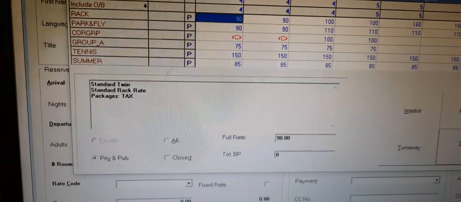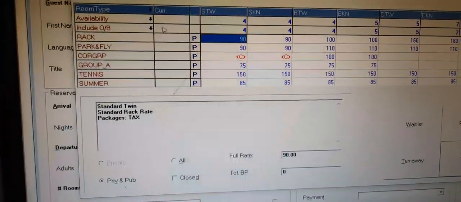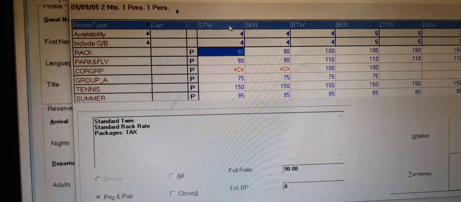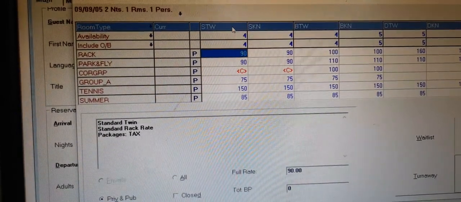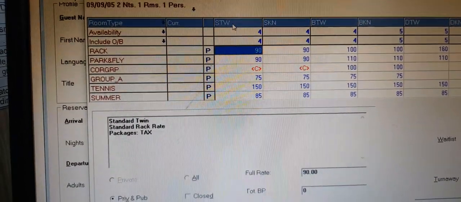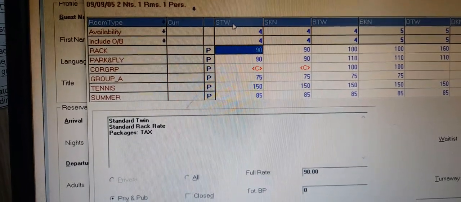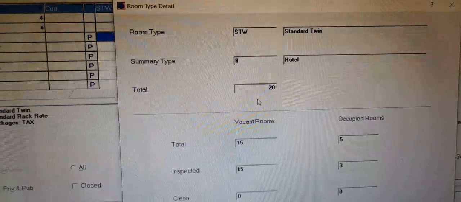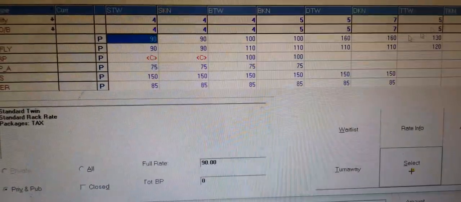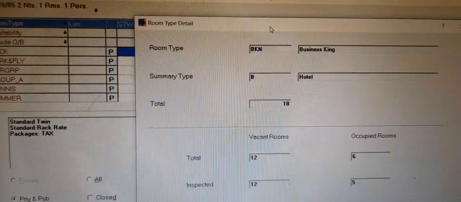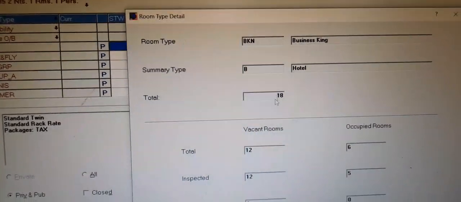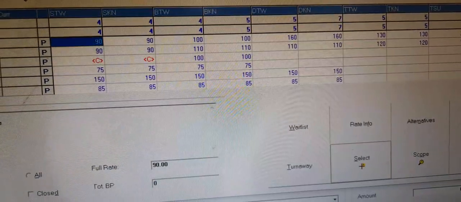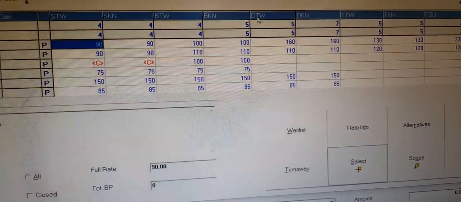Now these are the room types, and if you want to know which code is designated for which type of room, you have to click these codes, and you can see STW stands for standard twin, and the total number of rooms is 20. Then if you click on BKN also, you can see BKN stands for business king, and it's meant for 18 total rooms. So in this way you can search which categories of rooms are available in the hotel.